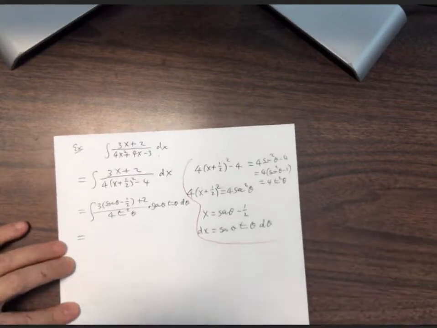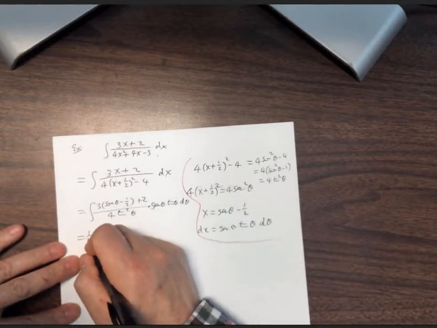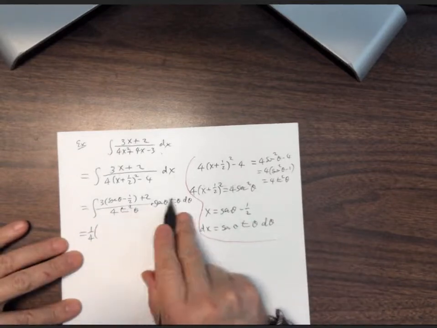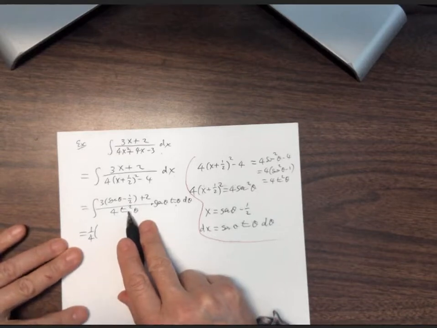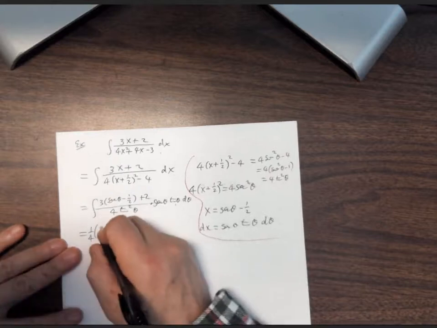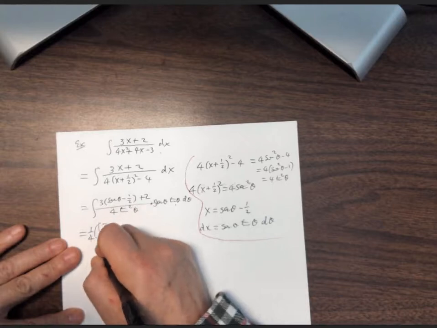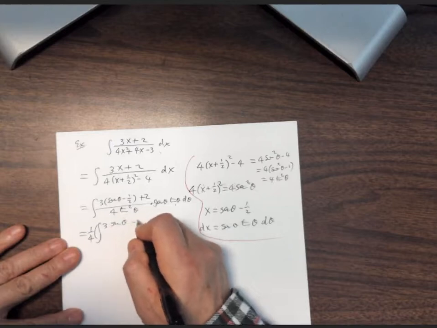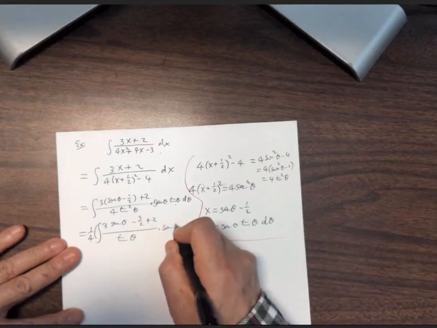Now this 4, well, it's a constant, we can always pull it outside. Tangent and tangent square cross out, so there is only one tangent left on the bottom. Let me write it down. Also on the top, we can simplify it a little bit too. So it's 3 secant minus 3 over 2 plus 2. There's still tangent here, still secant here.